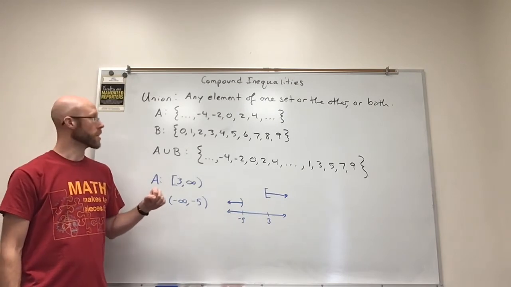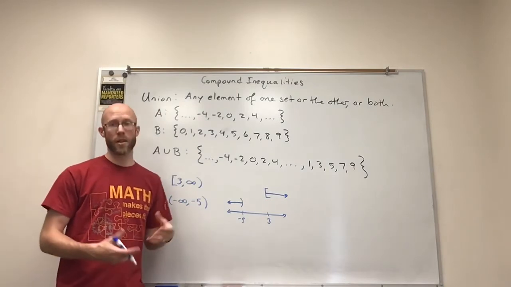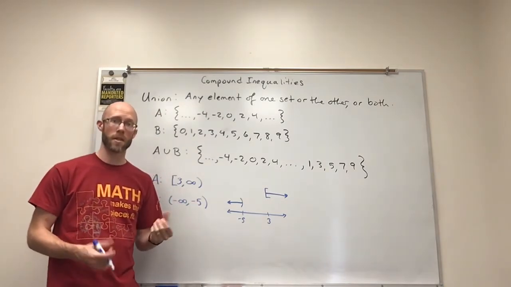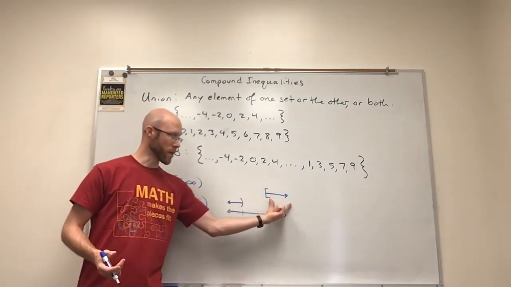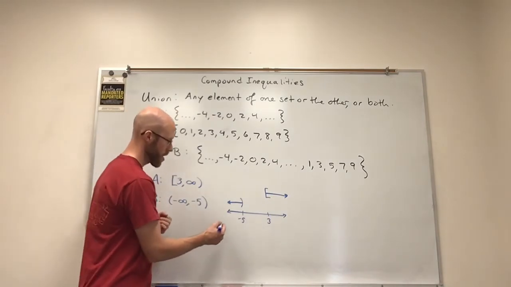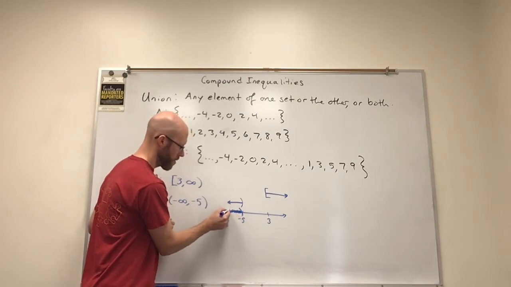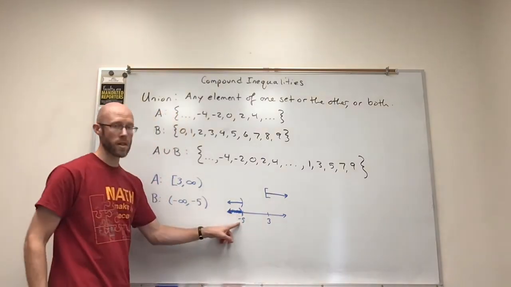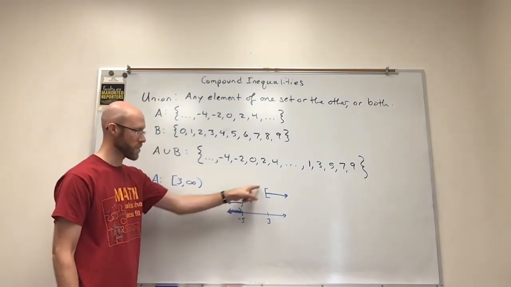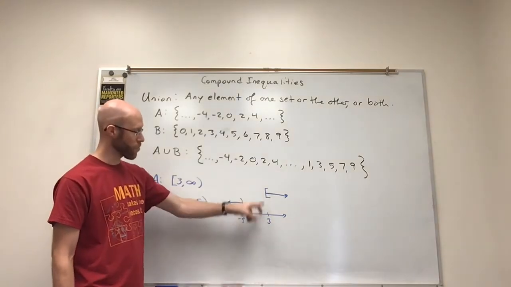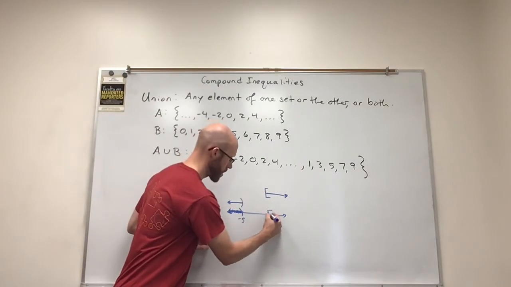The union is any number that's in one or the other or both. Well, there's nothing in both. There's no overlap or intersection here, but that's okay. I still have numbers that are in one or the other. Okay, so in this case, the union is everything to the left of negative 5, not including the negative 5. That one's not in there. It's also not in here. Negative 5 is in neither set, so I can't include it. 3 is in the first interval, so I'm going to use that one. And so is everything to the right of 3.